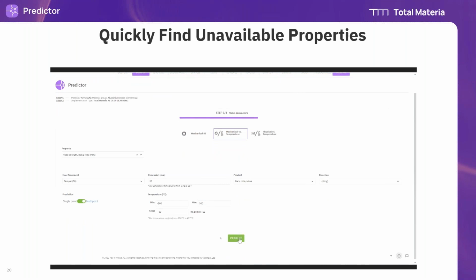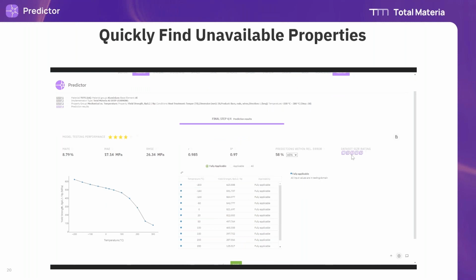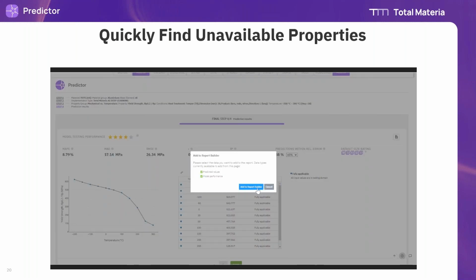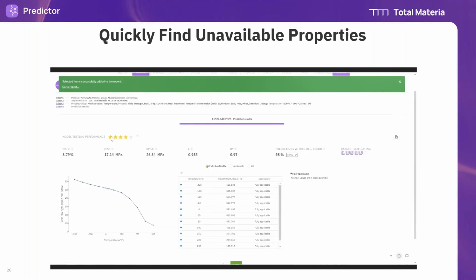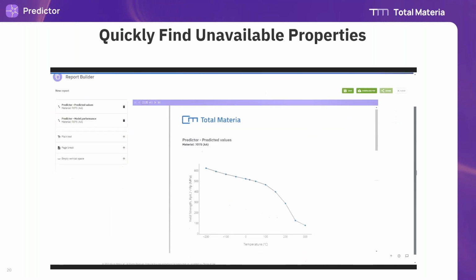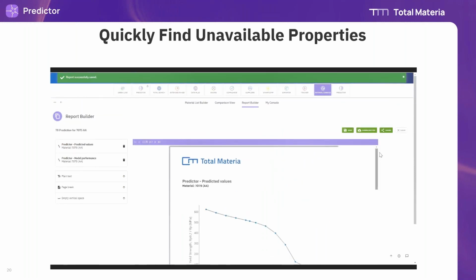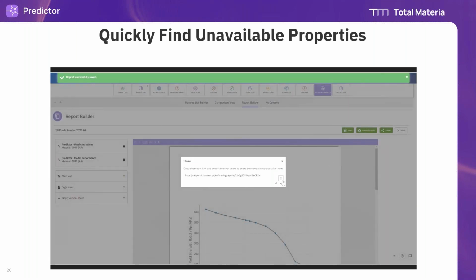You're typing the temperature range. You can see with one click, you can add these graphs or results into your reports or comparison view, or save these testing results and share with your friends.